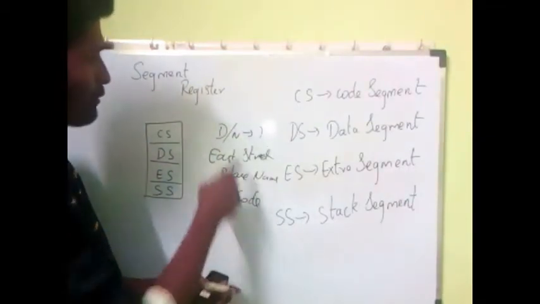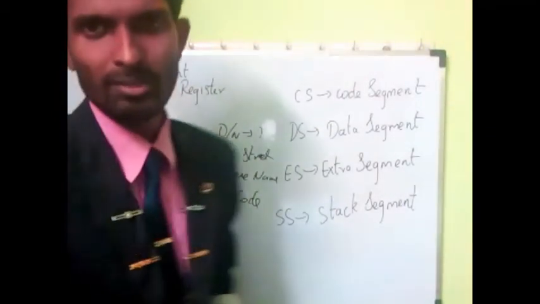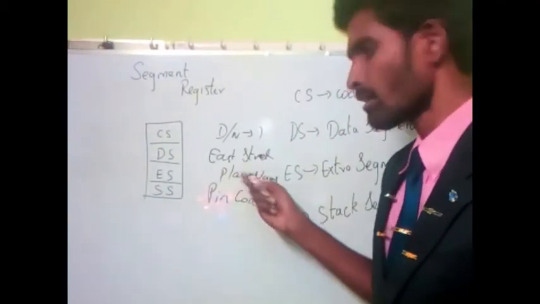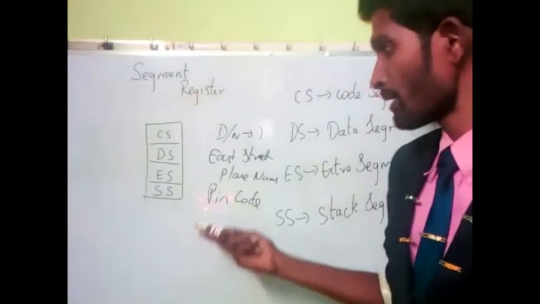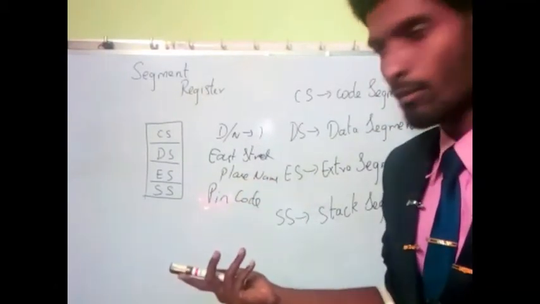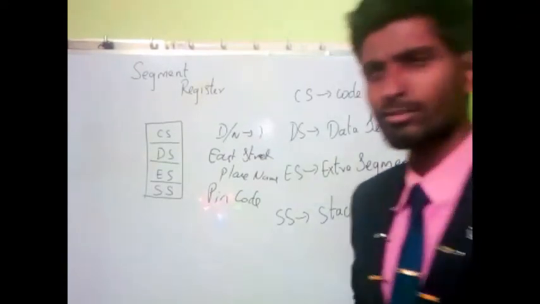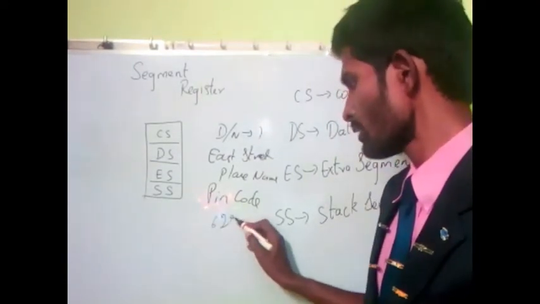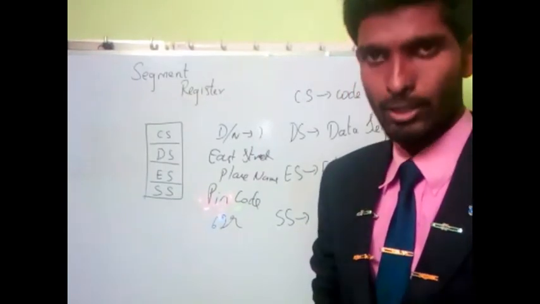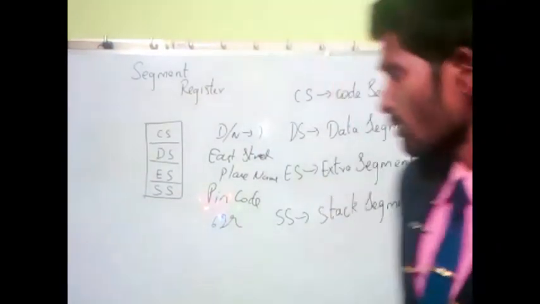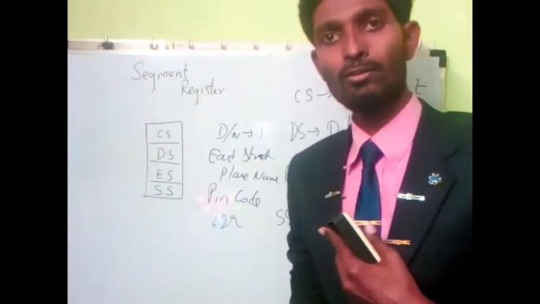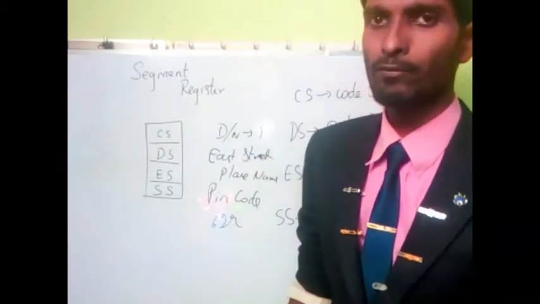Door number 1 represents a number, numerical. East Street is completely alphabetical: A, B, C, D, F, G. The place name is also alphabetical. The pin code we represent in numbers, so it is in numerical format. So in this way, there is the actual address. Now I wish to tell you how the address will be in the form of storage.